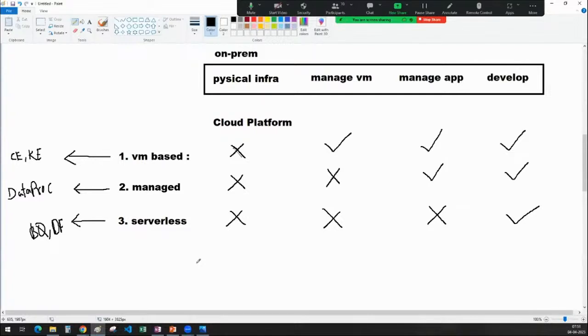If I talk about GCP, it is the same thing. Okay, we have cloud platforms. When I say cloud platform, we have GCP, we have AWS, we have Azure. It is common for all of these, sir. This concept is not only similar, it is the same for all of them. It is a general concept. Okay, now you got it: what is VM based, what is managed, what is serverless.